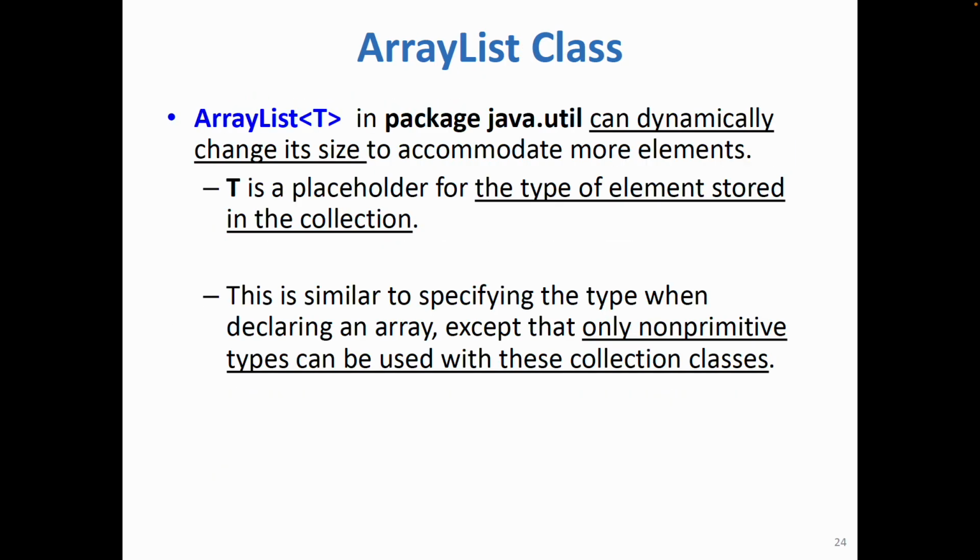And how do we write it? Well, we say ArrayList, and then this T. What is this T? Well, this is not covered in this course, but this is called a generic data type, and I will not go into detail, but you might think of it as a placeholder to represent a data type.